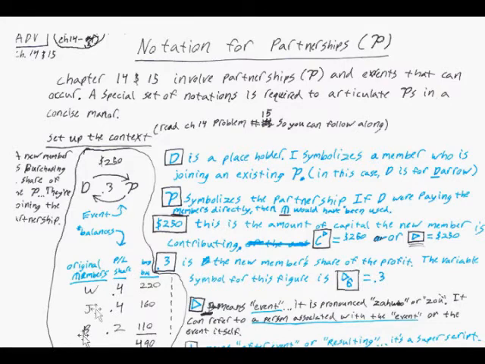So here's the original members, here's their share, profit, loss, and here's their beginning balances, and so on and so forth. I'm waffling between using C to mean capital and C superscript meaning the payment, because it's closer to home if you just write down payment, the word, and this is payment.